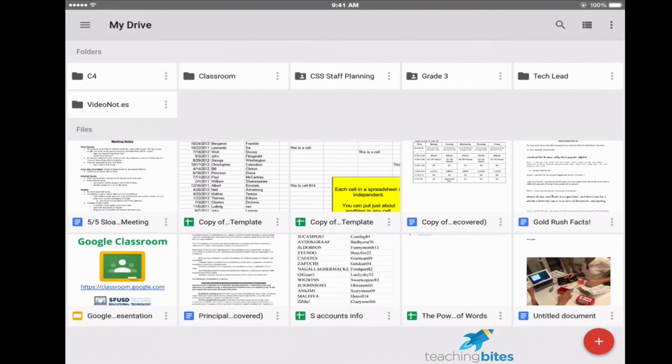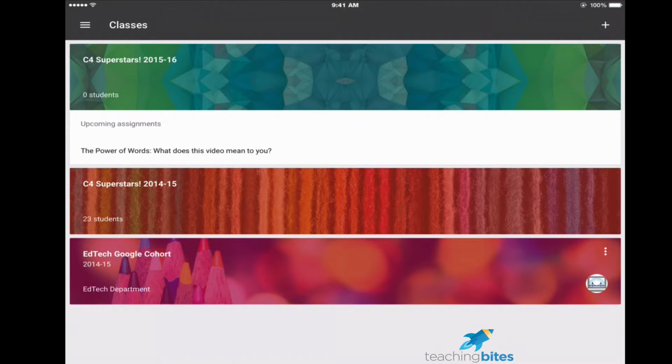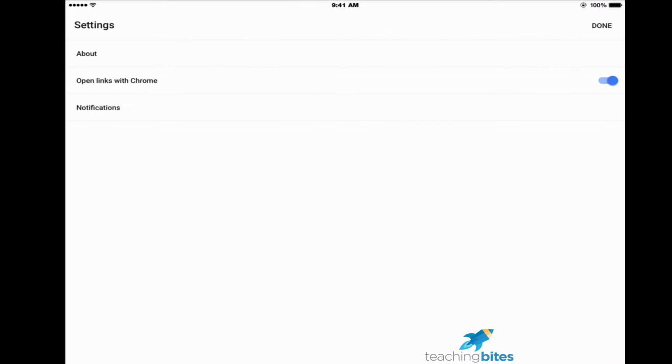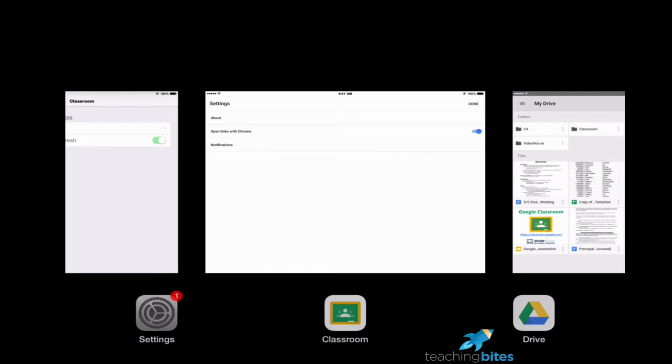If I go back, double click the home button, back to my classroom here, the triple lines in the upper left, go to my settings. So if you look here, if I click on notifications, remember this on the desktop version, you can disable notifications for any new comments on your stream. And so you could do it here. And it takes you to the general settings. Okay, so you guys know that. All right, so I'll go back to my classroom.